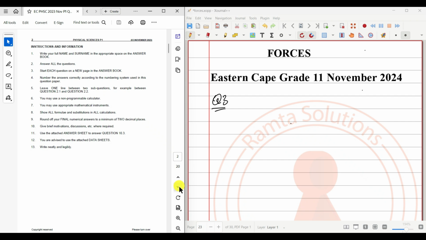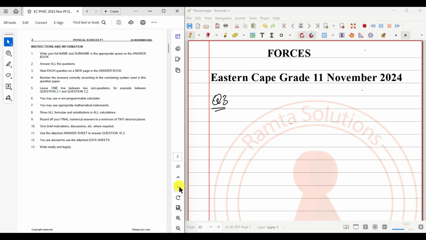Okay, all right. Then we say instruction number 10. In fact, with this one, we need to expand on it. In the middle of your calculations, please do not round off to 2 decimal places. In the middle of your calculations, if you happen to round off, maybe leave it to, let's say, 4 to 5 decimal places. But your final answer is the one that should be rounded off to 2 decimal places.